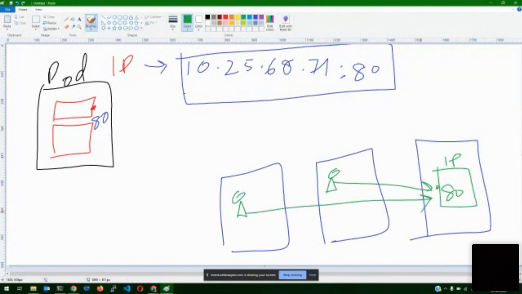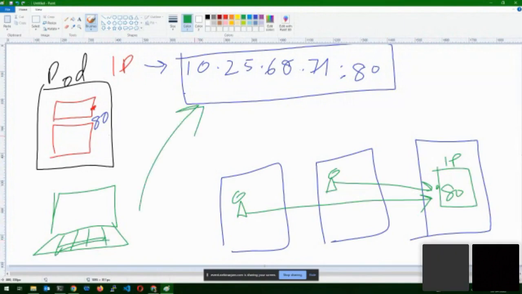And that's because the pods and their IP addresses are only available within the cluster. They are not reachable from outside the cluster. So let's say these are your cluster machines, and then this is your laptop, right? And from the laptop, if you say, I want to access the application running on the pod, and here is the application's URL, well, you won't be able to access it.